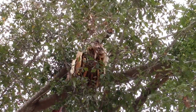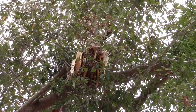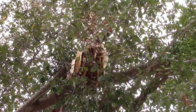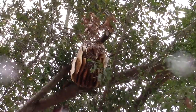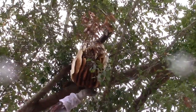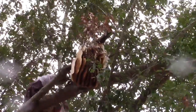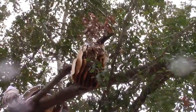Trim out what we can and get it out of the way. And I think I might tie a rope to the limb. Cut it. Loppers now.